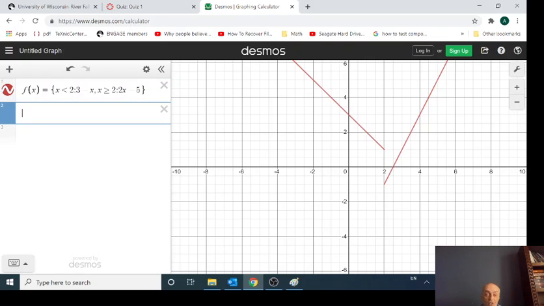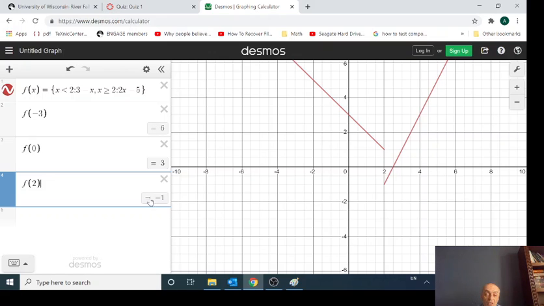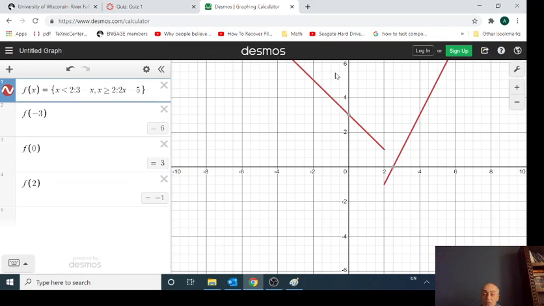So you can easily see that the things that you needed to find there were f of negative 3, and remember we got 6, then we needed to find f of 0, you can check that's 3 here, and if I want f of 2, I get negative 1. So you can see that we get 6, 3, and negative 1, so you can check that your answers are correct. But remember, this is how you draw a graph of this function. All you have to do is replicate this function on a piece of paper.